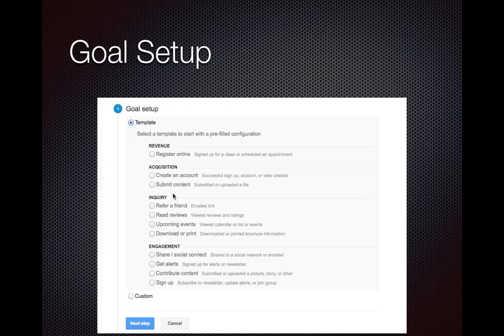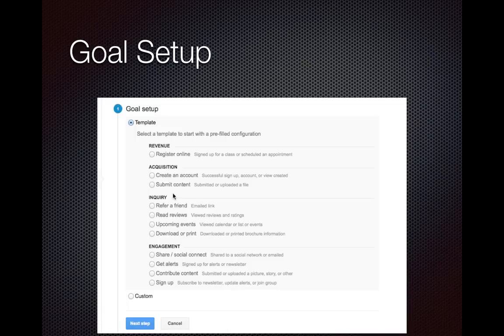So when you click the button, you have a number of different templates that are shown. My experience is that you don't really need to use any of the templates. You can just hit the custom button, and for the most part, we're just tracking destination pages, right? So we're tracking people that go to the thank you page after filling out an opt-in form or something like that. And so all these other things are supposed to make it easier, but in my opinion, they make this whole process a little bit more complicated.